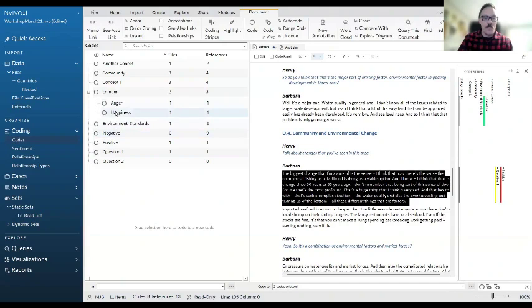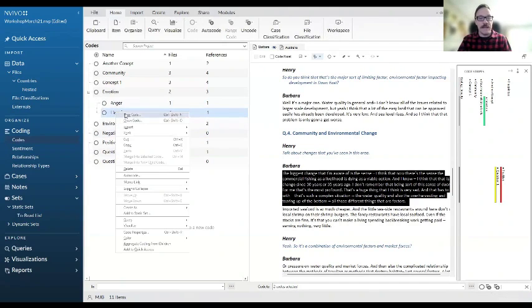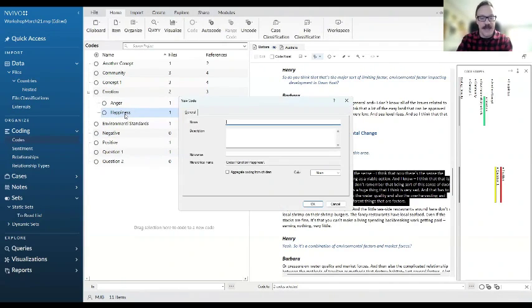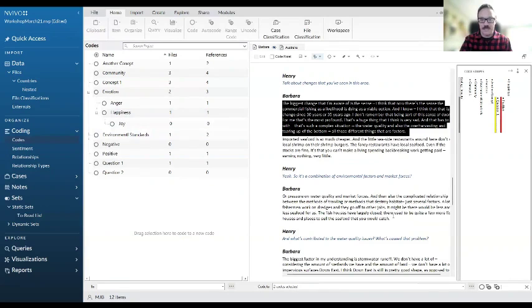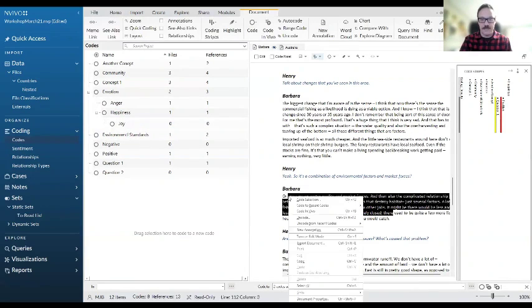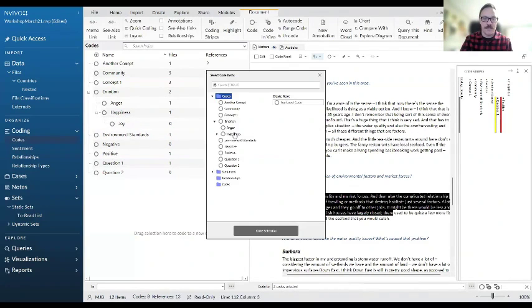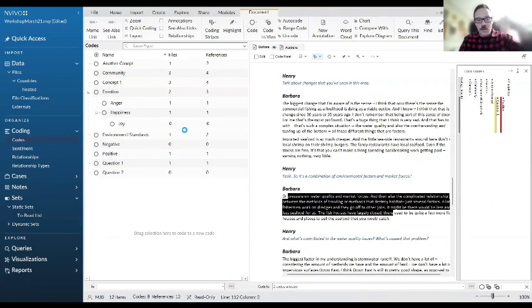The other thing that I want to talk a bit about here is maybe I created a code underneath happiness called joy, right? Some higher level of that. And I'm going to code something to that. So this example actually has some meat to it. So I'm going to code this selection to joy. And we note that happiness does not have aggregation turned on.